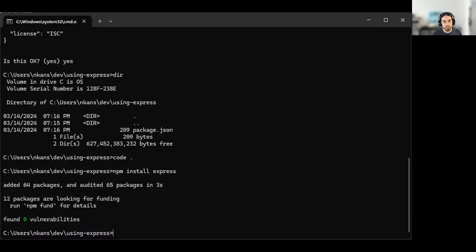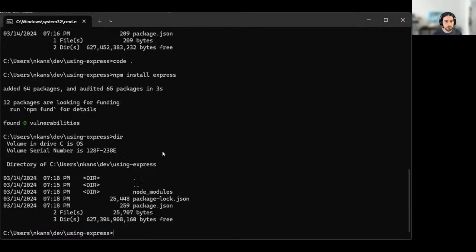Okay, so what this does is npm is a node package manager. So it has a registry of third-party software, and you can pull that code from the registry with the npm install command. Basically, if you have code that you wrote and you want to publish that as a package, you can publish that to npm. And then people can download your code using npm install. So when that happens, it creates a directory called node underscore modules and places all the third-party code there.